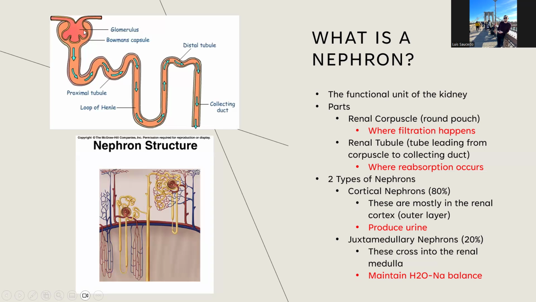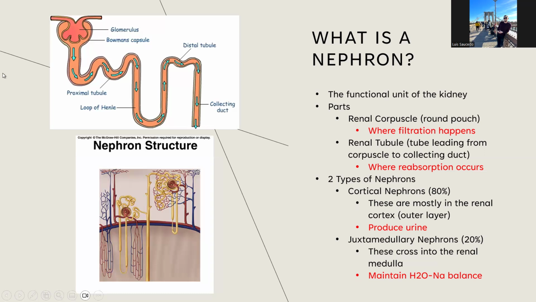Once that stuff leaves, the rest of the blood then goes out the efferent arteriole, and it's not shown here, but I'll show it in a different picture. That blood vessel then loops around and keeps going through and across the tubules, because some of that stuff that was removed or filtered out in the glomerulus will get reabsorbed into the blood based on what we need.